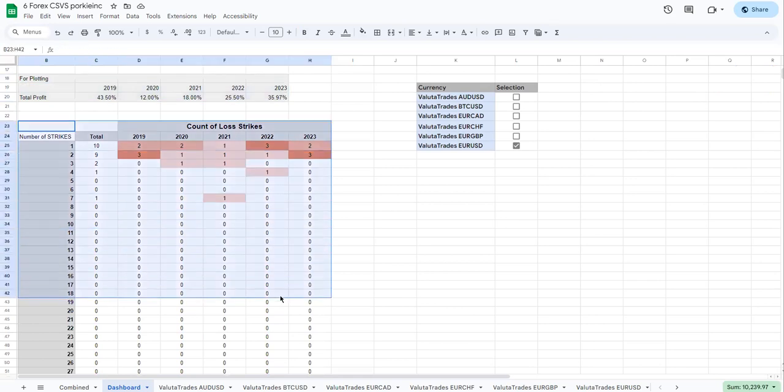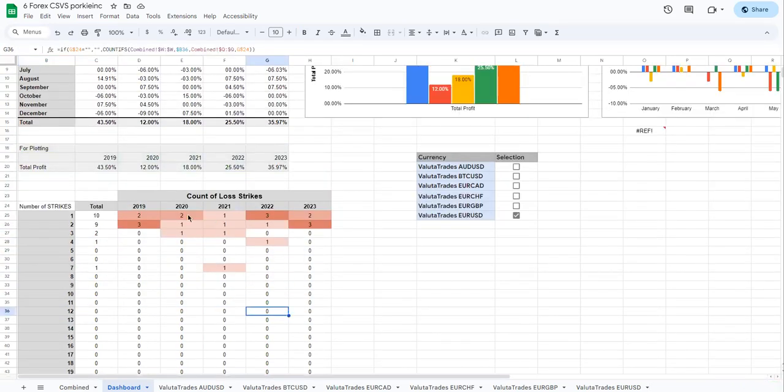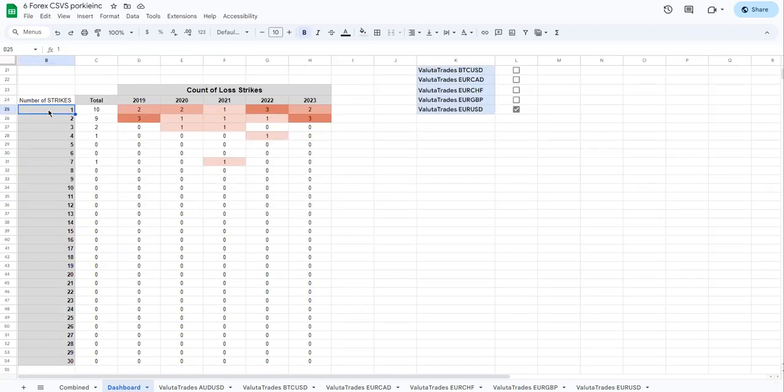And then we calculated another chart in which we are calculating the strikes, that is, how many continuous losses there are in any year. So this is showing the number of strikes, or you can call it the losses. So consecutive 2 losses, consecutive 3, consecutive 4, consecutive 5, consecutive 6 losses. Consecutive 1 loss obviously cannot be, but okay, we can read it from here. For consecutive 2 losses, there were 3 instances in 2019, and there were 3 instances in 2023.